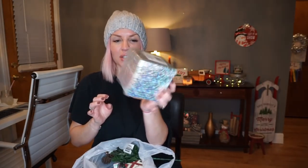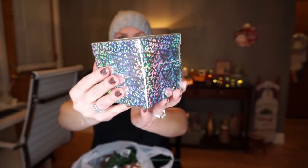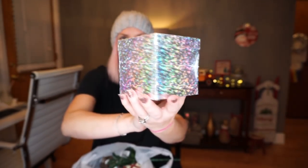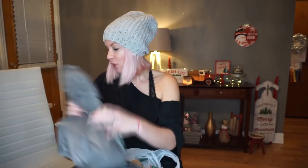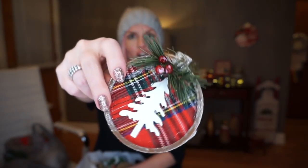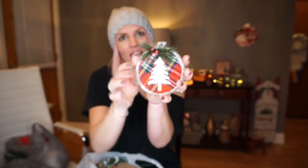I picked up this little gift box — there are two in here — and look how holographic it is. I just thought it would be really pretty to use as decor in my daughter's bedroom. I found these ornaments; I hadn't seen them at any of my Dollar Trees until this trip. I love them — they're totally like the farmhouse kind of style mixed with more glam, so I had to pick these up.